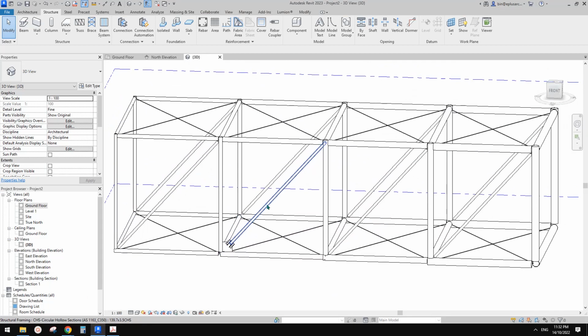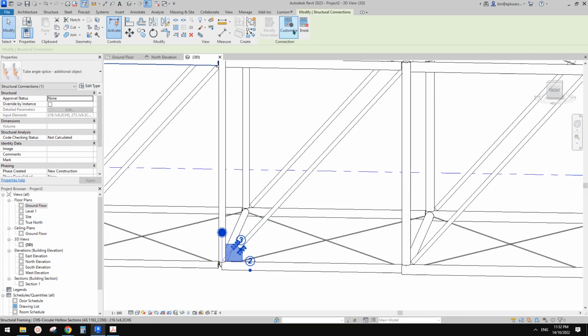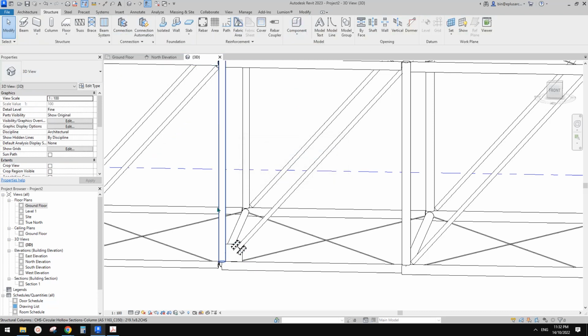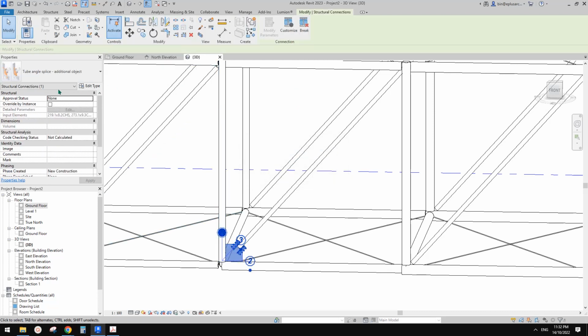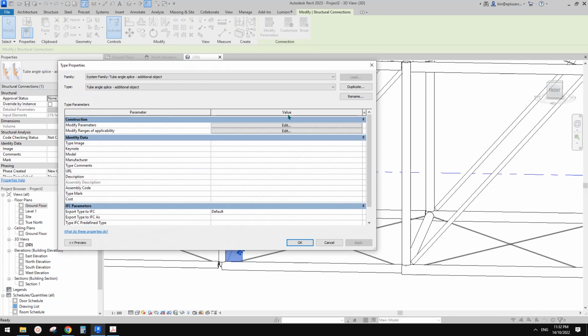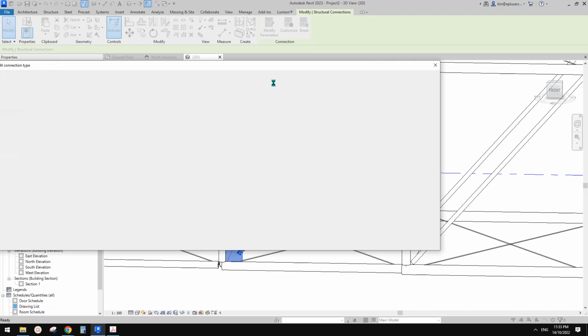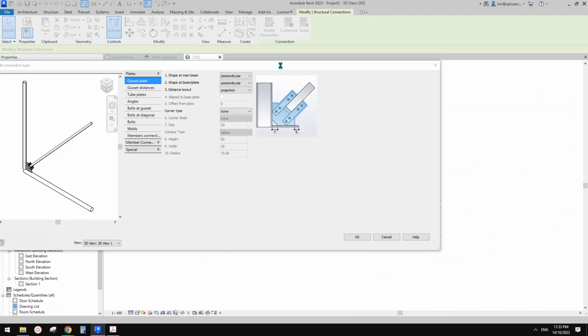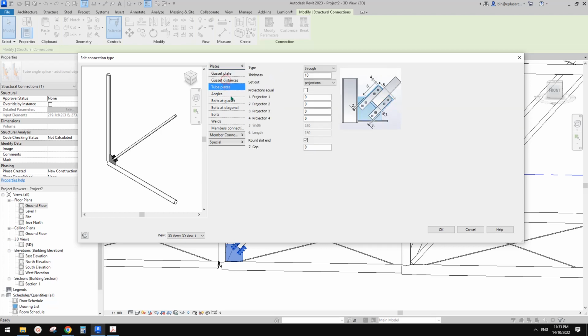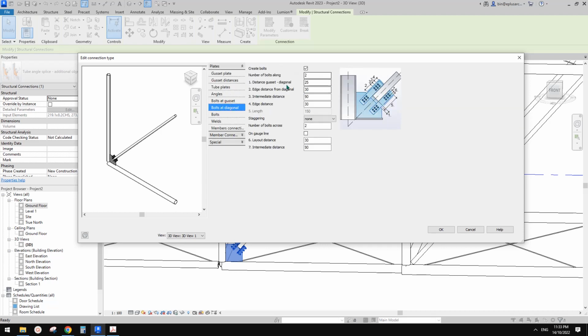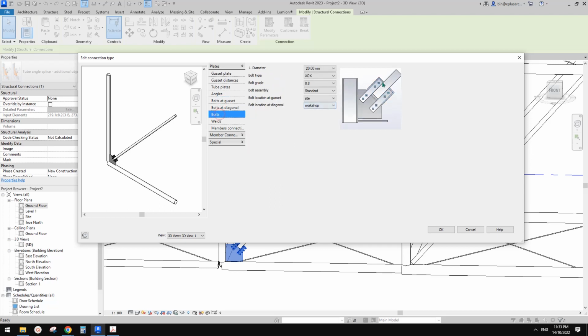Anyway, all these settings you can adjust. Not sure where. I think it's here, and modify parameters. Yeah, these are all the structure stuff which I'm not familiar with. So basically you can change the setting, change the size, change the location of all these bolts, and then maybe change the thickness, change the numbers. So it's all here, but it's all yours.